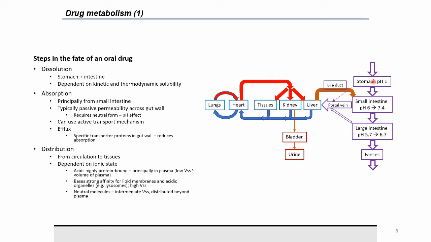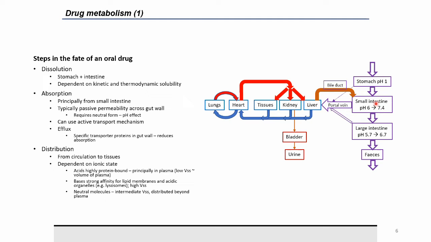The stomach is, as you know, fairly acidic, and then as the drug progresses, anything absorbed goes to the small intestine, the large intestine, and then is excreted in the feces. But when you go from the stomach, which is very acidic, to the small intestine, the pH changes quite drastically. Most drugs are absorbed predominantly from the small intestine. It is typically the neutral species that's absorbed. So for an acidic drug, that will already have an impact because it will be predominantly the anion that's present, given the pH of the small intestine.